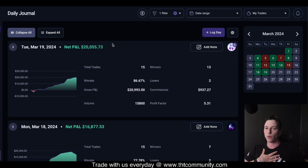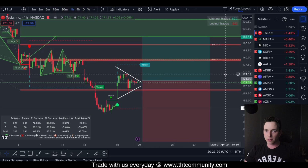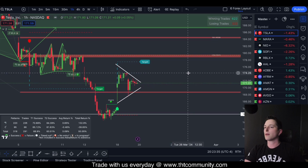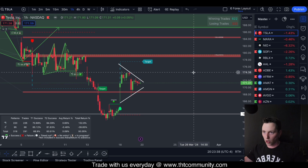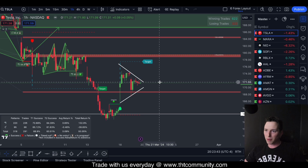Now, I like to do this with the capital that I'm wanting to just put into stocks long term. So with Tesla, as we're getting down to these support levels of 160 and down to 130, these are the levels that I don't mind buying Tesla at long term. So instead of just waiting for the limit order to go off, I might as well make some money in the meantime. So we're only going to make a 1% return on our investment in the next week. But I want you to realize how strong that really is. If you have a couple million to your name, each and every single week, you can make about a 1% return.